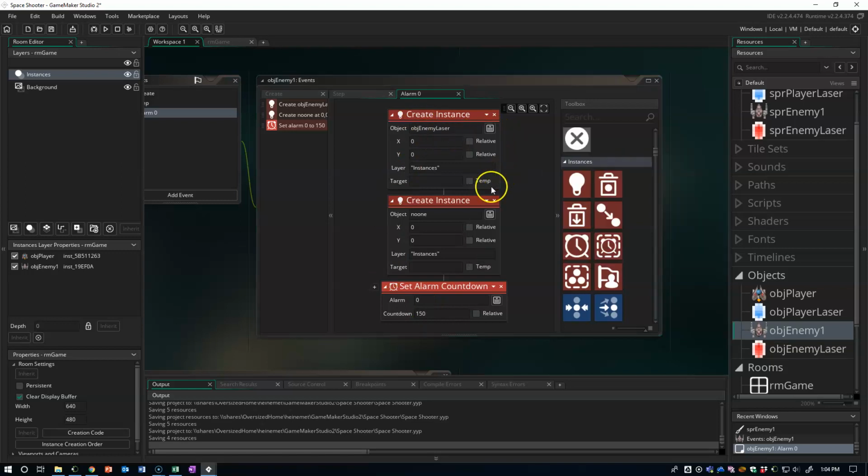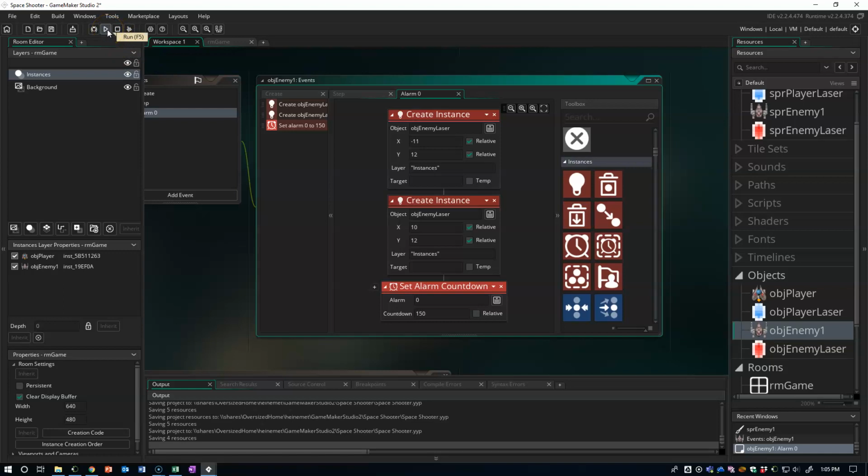Both of these we're going to create an object enemy laser. One of them we needed to be -11 relative and 12 relative from the center of that. And then we're going to do a +10 and a +12 relative, so it'll look like it's firing from the cannons.